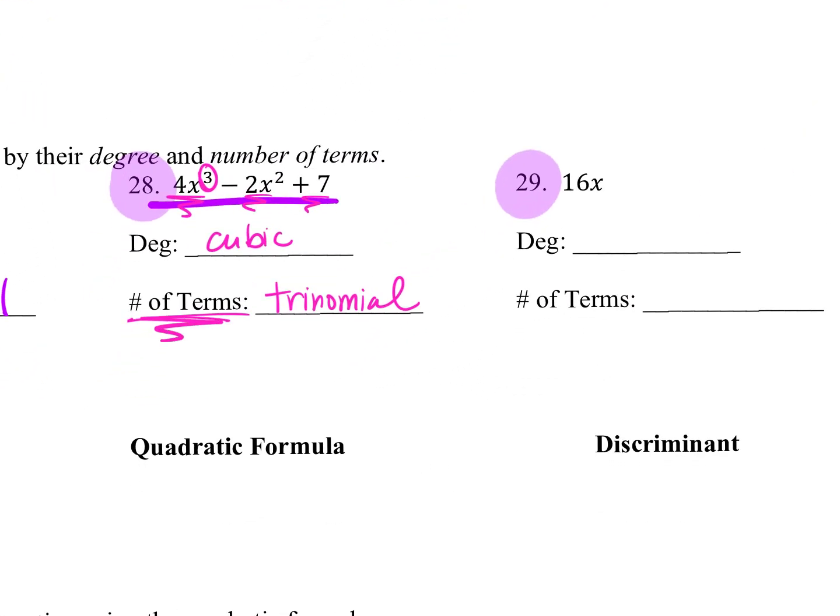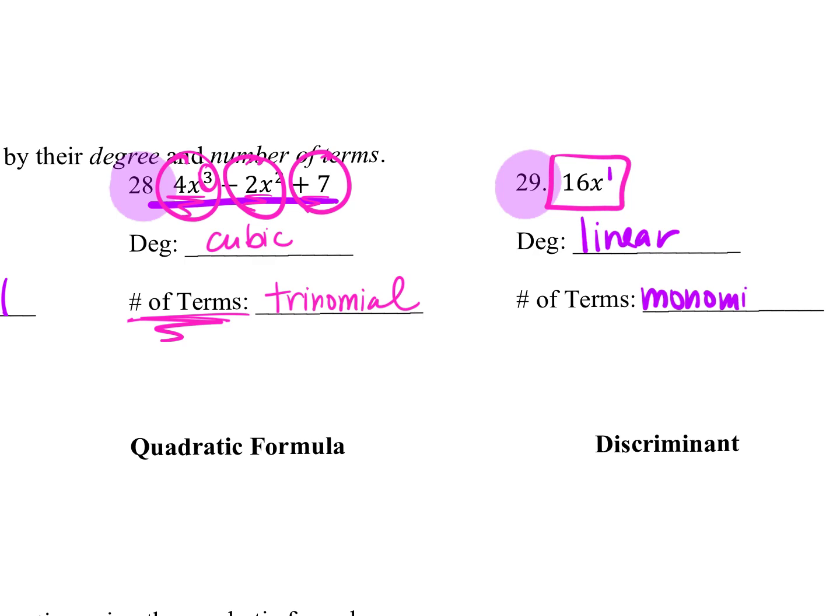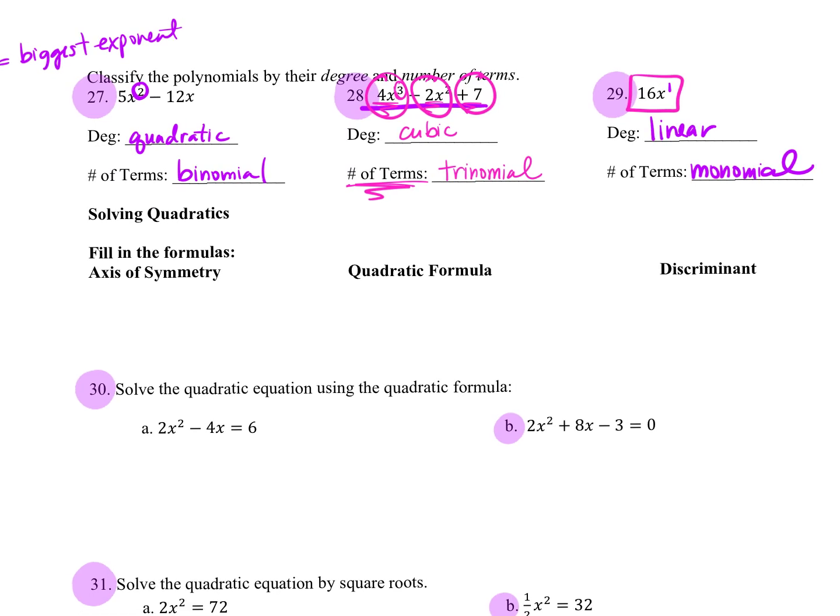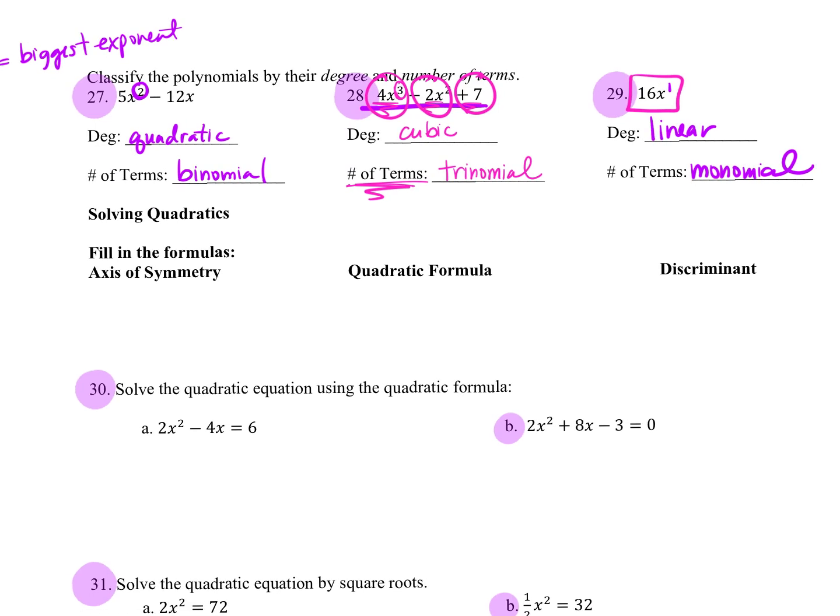The number of terms? 1, 2, 3. So the addition and subtraction separates how all of your terms. What's the degree of this one? It's linear. It's a degree of 1, right? So when it has a degree of 1, that is a linear. And this is a monomial. I didn't mean to put all my 1s together and all my 2s together and all my 3s together.